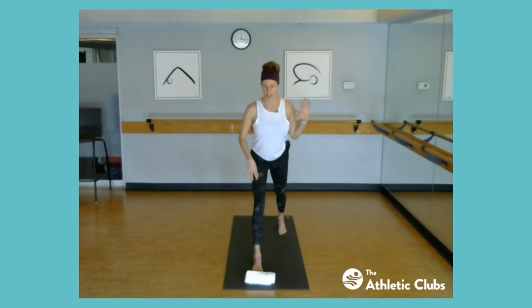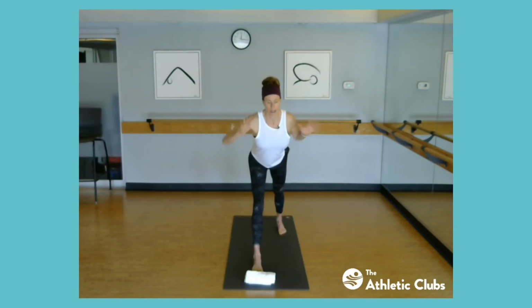And once again, if this leg gets fatigued, you're welcome to stretch it out, shake it out, and pick back up when you're ready. Pause and hold. Right here, hinge. Scoop it. Bring those arms center, fingertips firmly together. Drop your shoulders. You ready for the rotation?